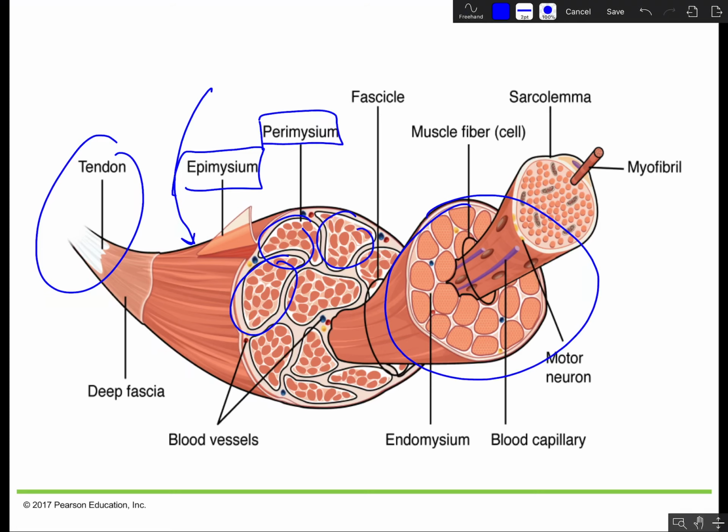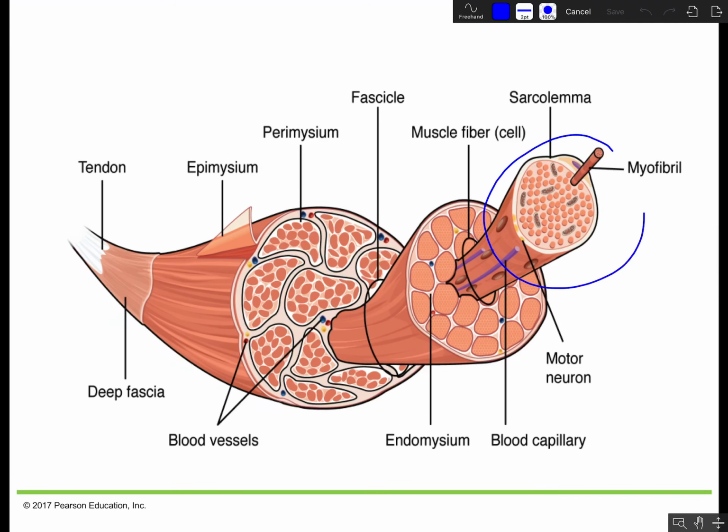Then we have what's called a muscle fiber. Now, this is a muscle cell. There's a plasma membrane. It has organelles like mitochondria, all right? But a muscle cell is called a muscle fiber because it's a really, really long cell, all right? And this also has a connective tissue sheath called an endomysium. Okay, so epimysium surrounds the entire muscle that you would see with your naked eye. You can maybe see fascicles.